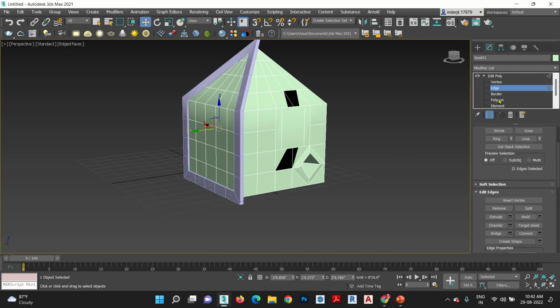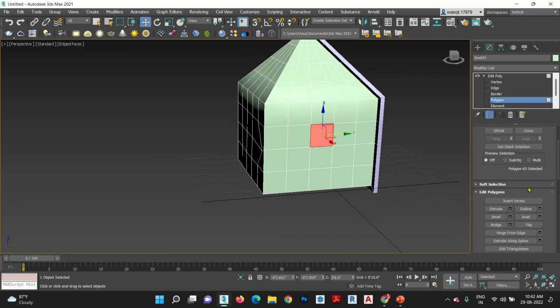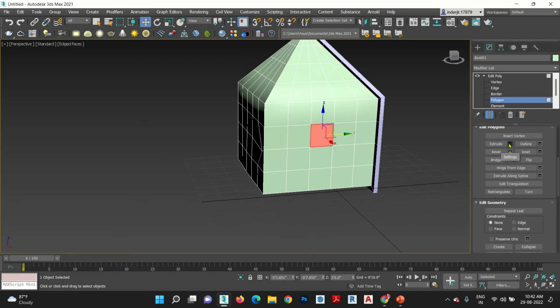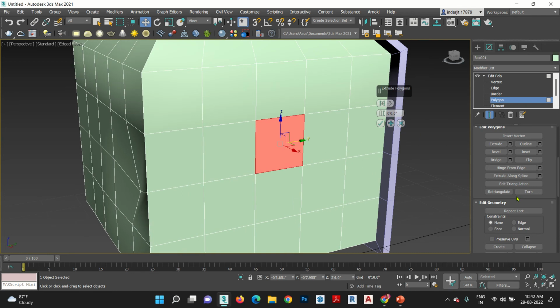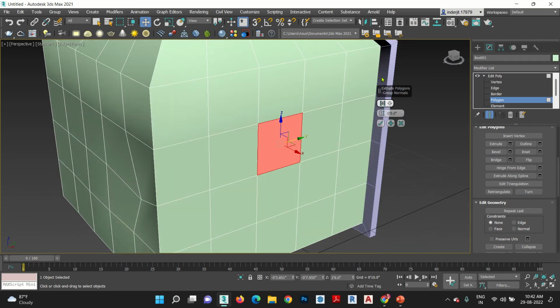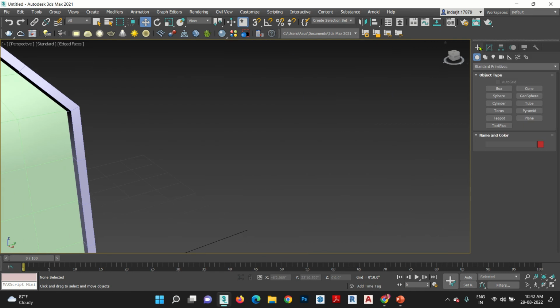Now leave border, polygon. Polygon is this part, any part in between your segments. This is your polygon, right? Selections are the same. Edit poly, extrude is the same. What I am saying is the same, you people have to try and explore yourselves. Whatever I am skipping by saying same, right? So this is polygon. Okay, this I'll explain in another object in which you can understand this much better.